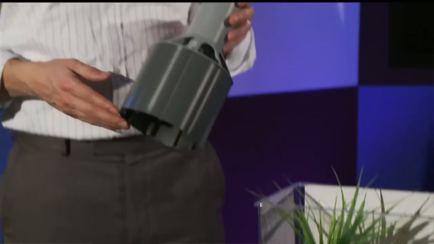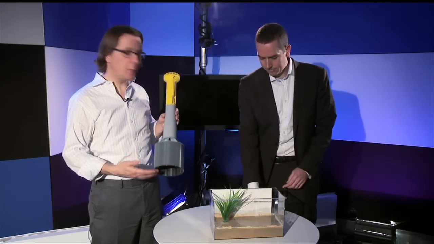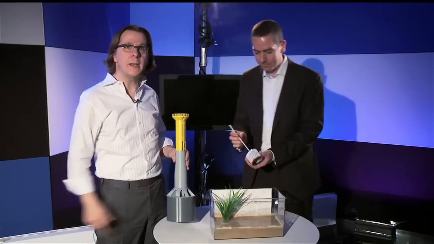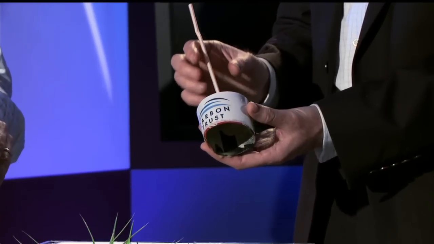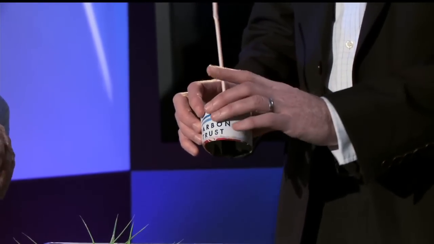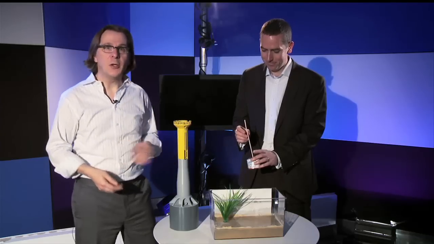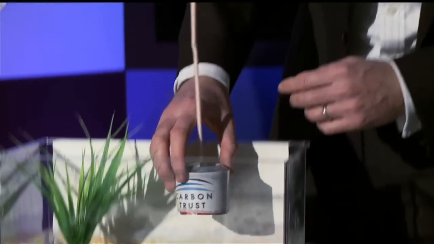Now, first of all, you need a giant steel bucket which in reality would be 16 metres in diameter but is handily replicated here by a tin can. To the bottom of this, you attach a suction pump, in our case the straw, and you lower the bucket upside down into the water.